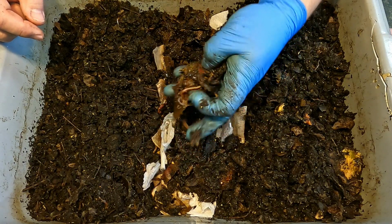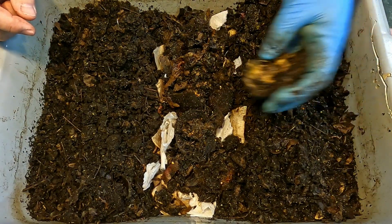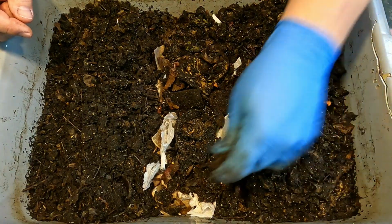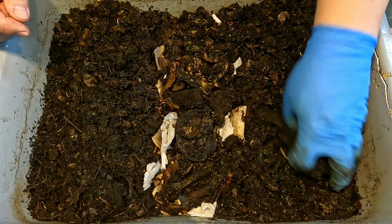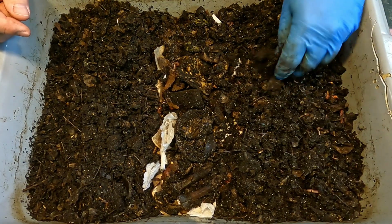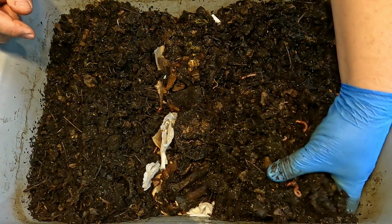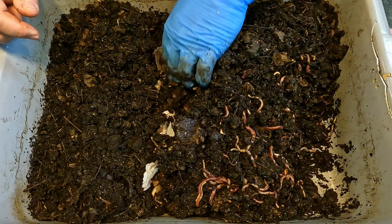Some other sort of pasty fruit or whatever. That might be bedding actually. So I think this is just another chunk of avocado. So this bin does seem to have a little bit more leftovers in it than the other one did. Maybe not quite as large of a population to feed in here yet, but with all those babies, that could just be a matter of time before we have just as many worms in here as we saw in the VermiBag Tote. All right, here too we've got a nice size population.